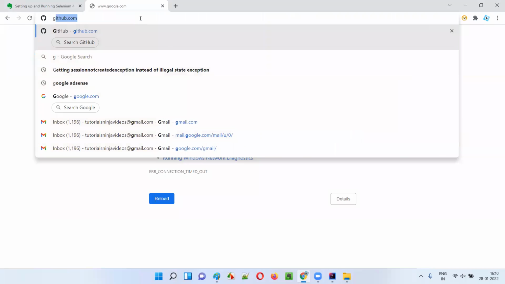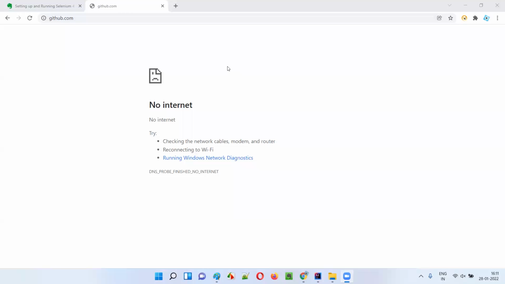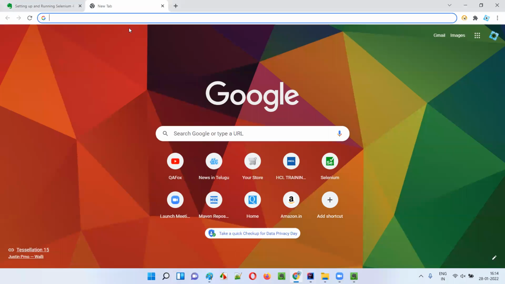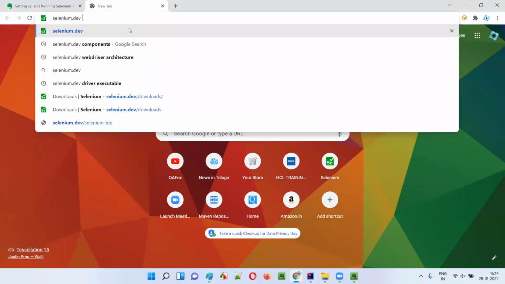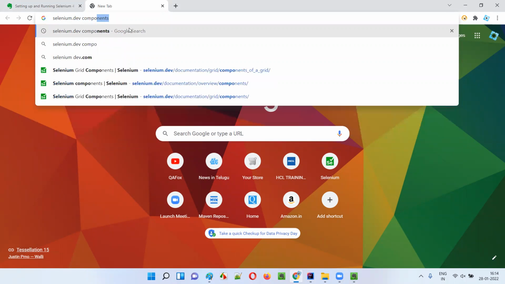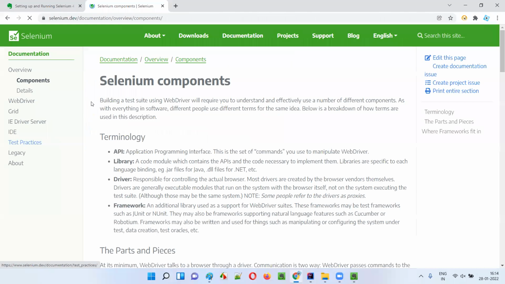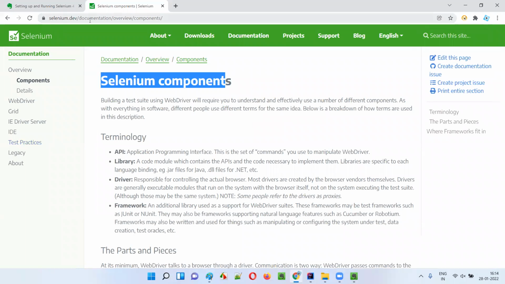What about Google? Okay, fine. Let's search for selenium.dev component and you'll get this page, guys. Click on the Selenium components page on this official website of Selenium.